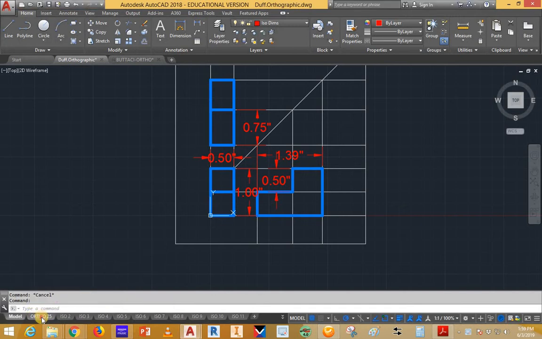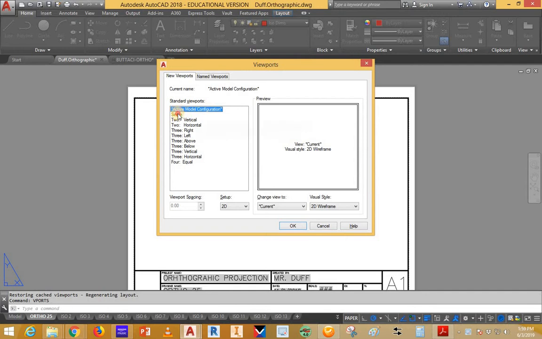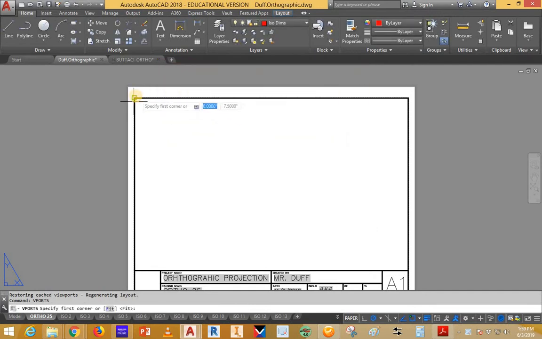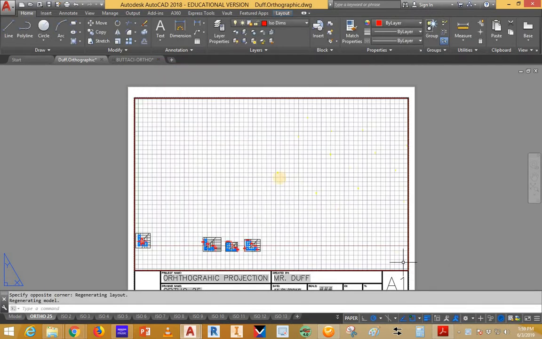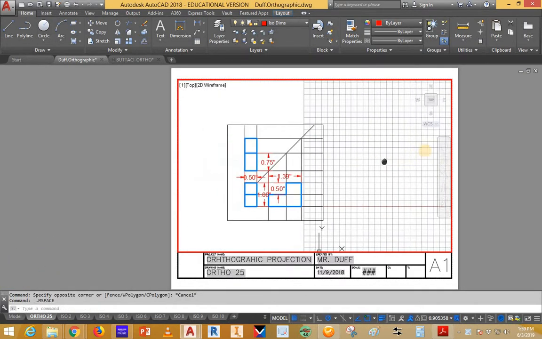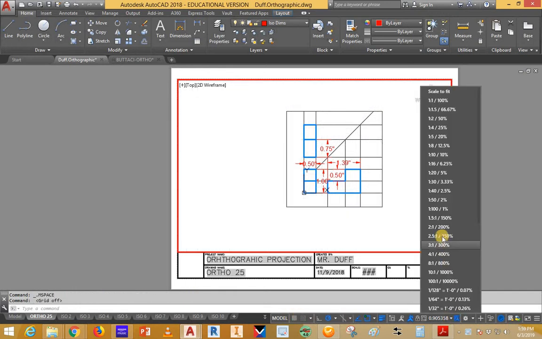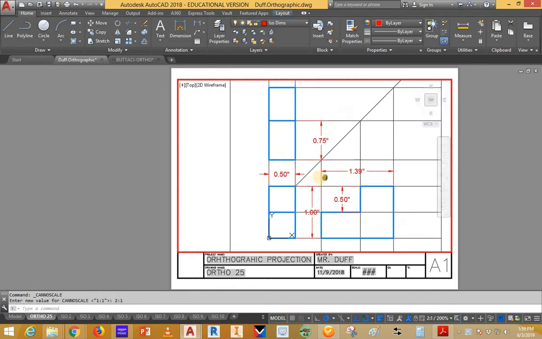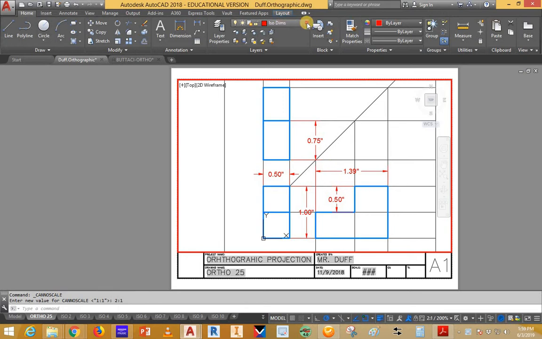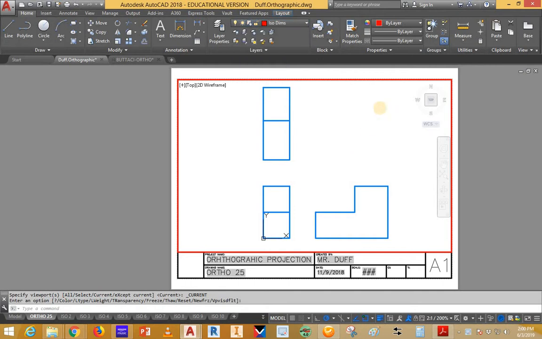Okay, so once you're done drawing all of your drawings, now I have to go through and start to dimension, right? So if I have my viewport here, put my single on, say okay, zoom this in, right? What yours should look like when you get here is basically this without the dimensions, right? Take this off, make this 0.2 to 1, come around here, and the dimensions are not on there, right? So I'm just going to turn all those off just so that you're not looking at them. But this is what you should show up with right now.